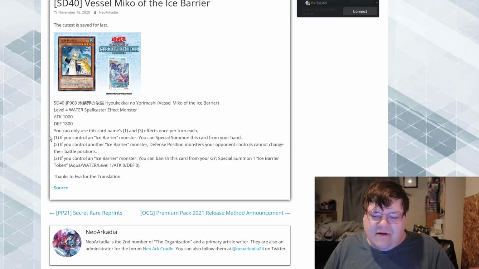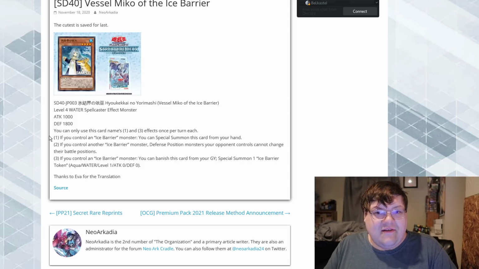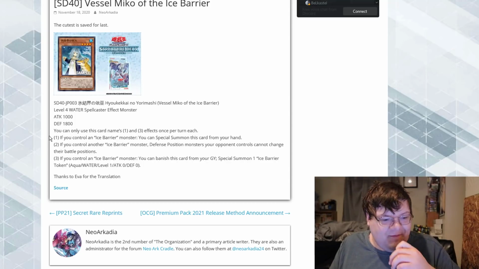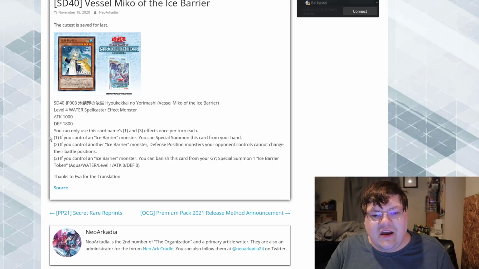You gave us, in true fashion, a worthless floodgate effect, which I will say that at this point in time, it doesn't really shock me. I feel like every Ice Barrier card has to have some sort of floodgate effect that's like, alright, what are you doing here? General Gantala, Ryo, they all have these. A majority of them have this really weird clause on them. And then you gave us the ability to make the token. Congratulations. You did it. You made Ice Barriers about as functional as you can get them.